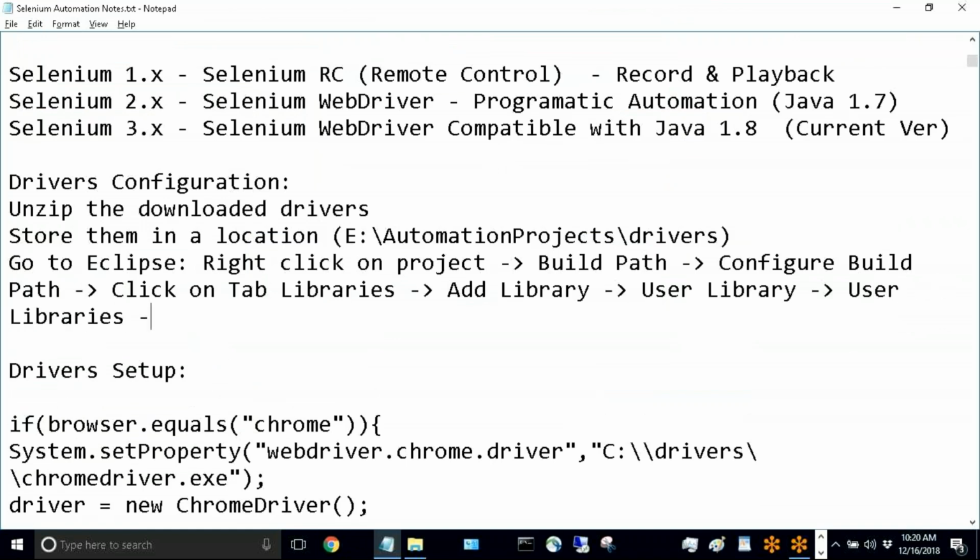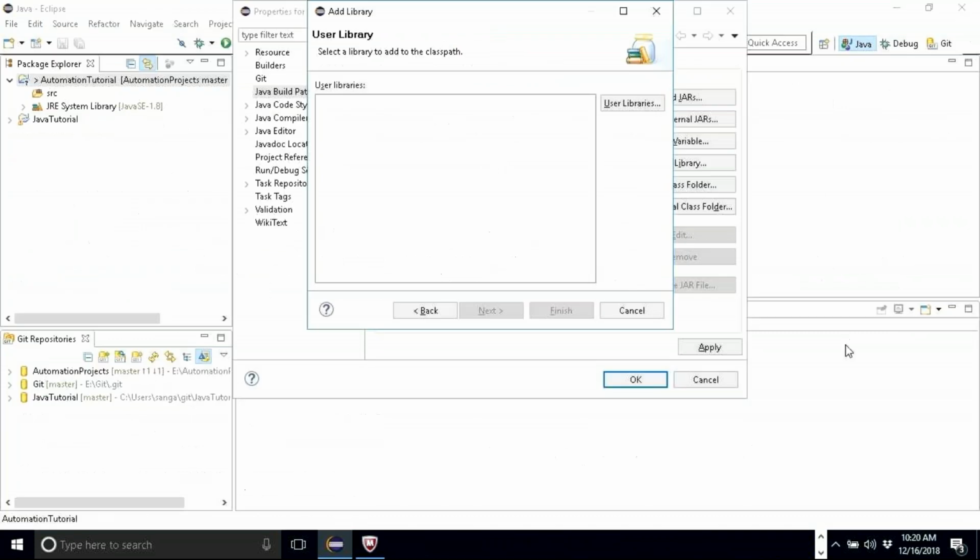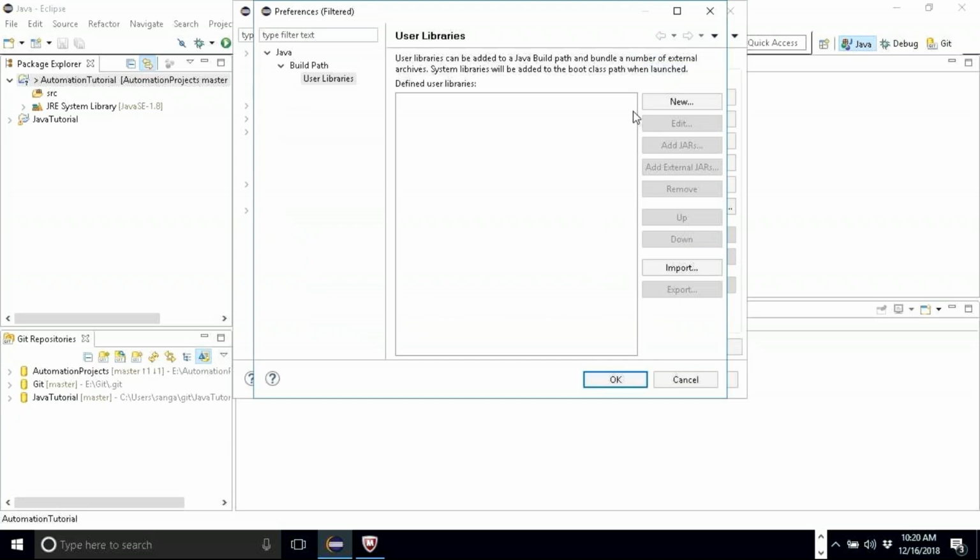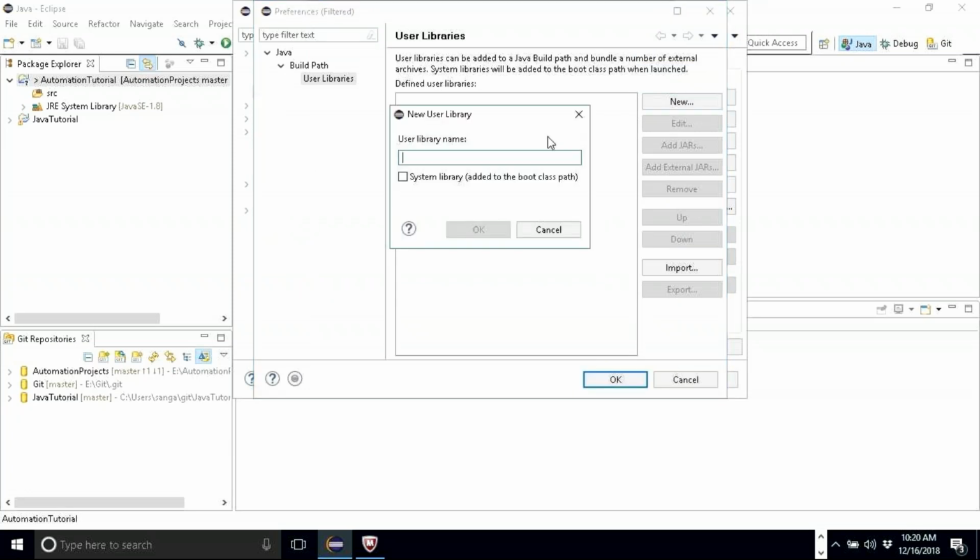I am not missing anything, so I am mentioning everything clearly. Now you are in the user libraries. If there are any existing user libraries, they will be displayed here. We don't have any, so click on new. We are going to create a new one.